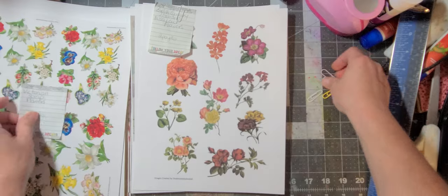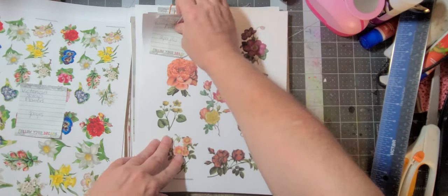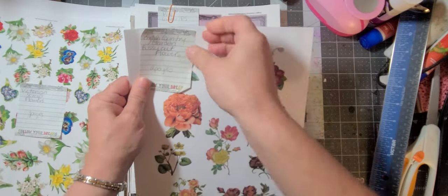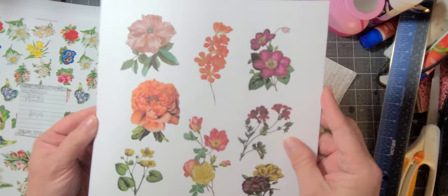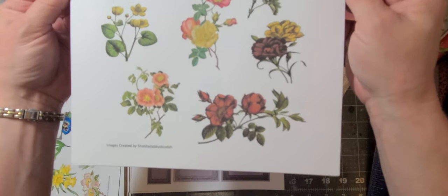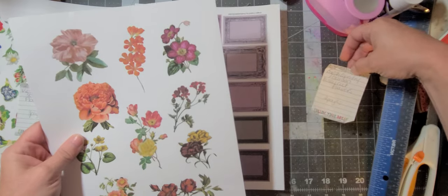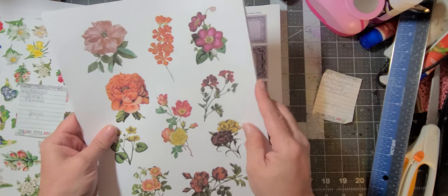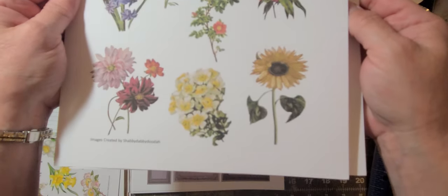Love her kits. I didn't have any of her kits before. I think I had 1. So it was special to me to go to buy these kits to help support Tina. So I hope you guys all feel the same way. This kit is called English Country Garden Fussy Cut Flowers. It's 2 pages, so you just get the 2 pages, but that's okay. I think this was 99 cents, so it wasn't a big deal.